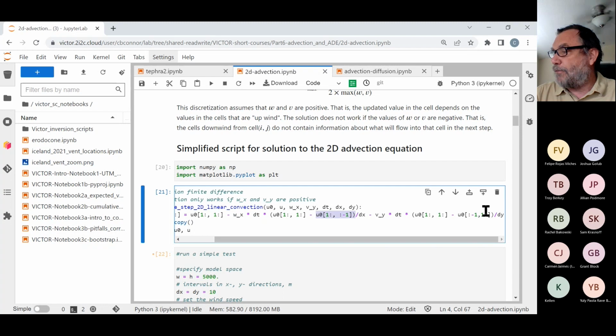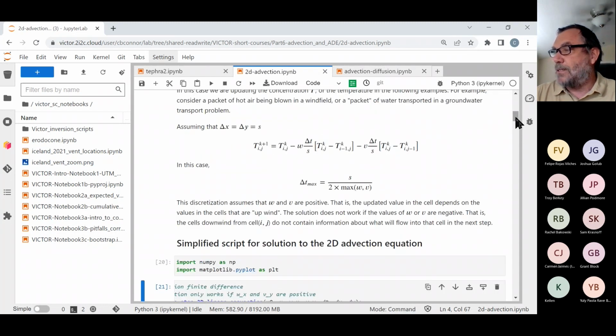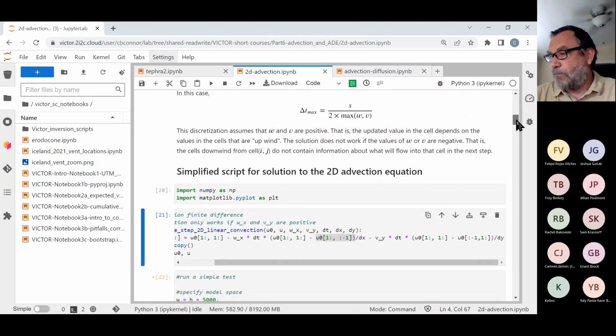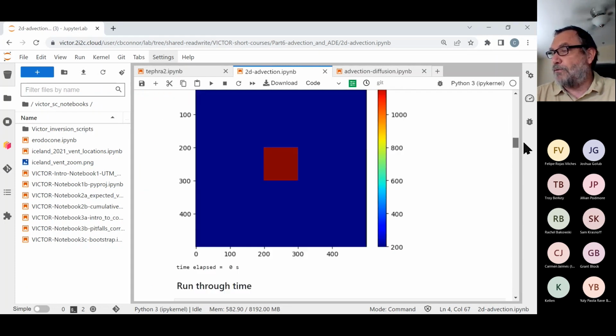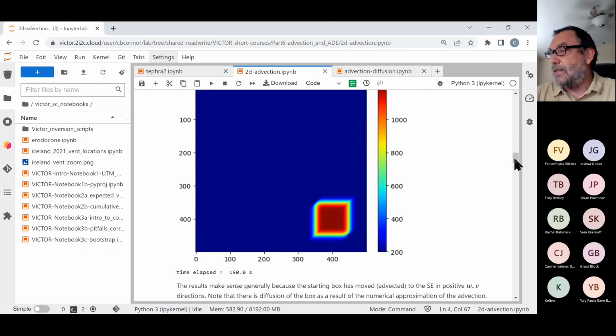And then same thing over here for y. So I handle it basically as an array operation to solve this equation for all the grid points. So that's what happens there. Okay, and so that's when I'm just basically calling that over and over again to move this box to the southeast, in the positive x and the positive y direction. Okay, just the way the grid's set up here.